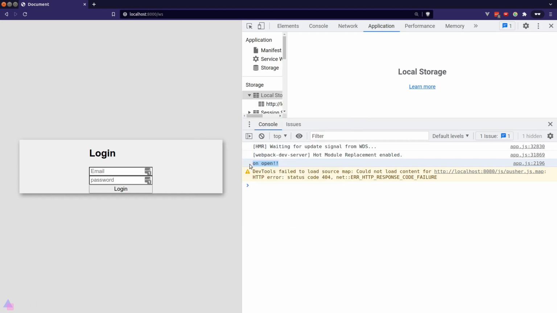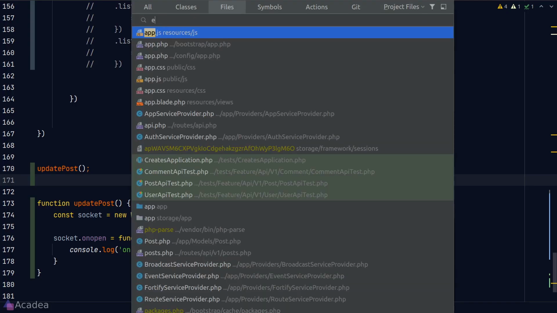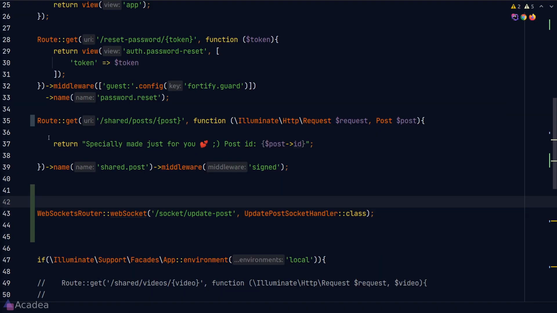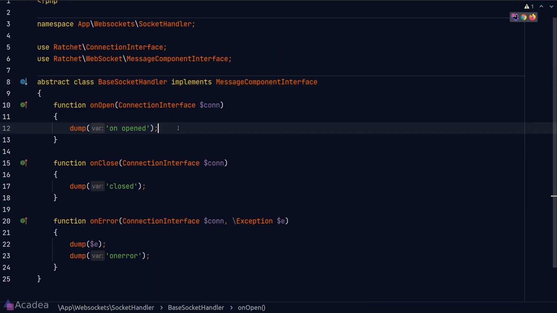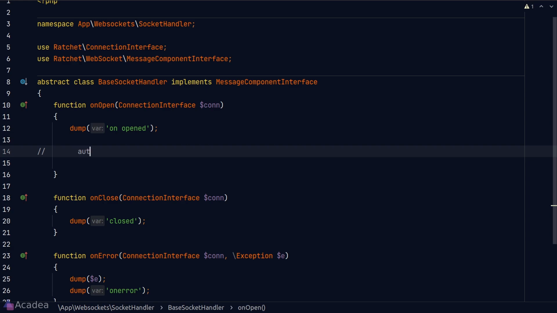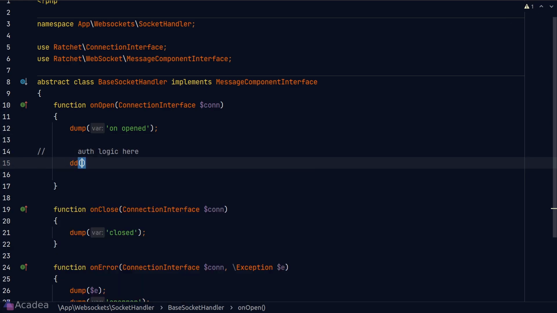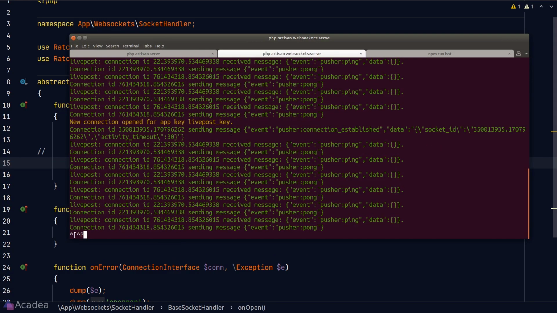How do we fix this? Well, we are using the WebSocket protocol here, so we can't really use HTTP middleware. One of the possible options is for us to define our authentication logic in the onOpen lifecycle hook. We could access the incoming HTTP metadata here by reading the HTTP request property on the connection instance. I'll dd and dump it here just to look at what's inside this property, and I'll restart our WebSocket server.